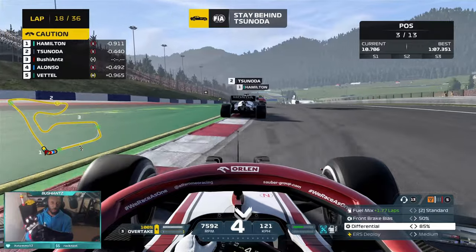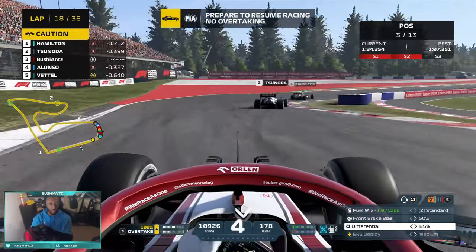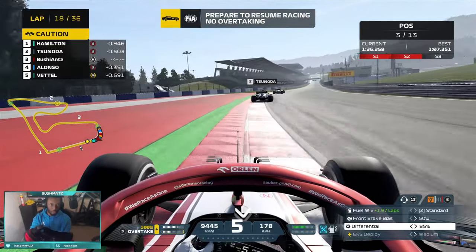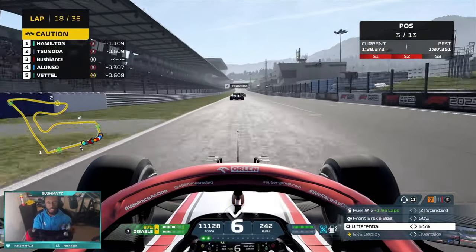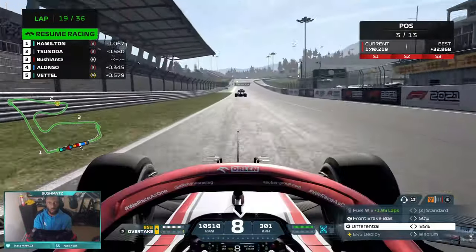No worries. It's cool. Don't worry. But here we go. Safety car restart. Pretty bad restart once again. We do have damage. We are on hards. To be honest, I wouldn't have expected a better start than that. We'll take it though. We're still ahead of Alonso.